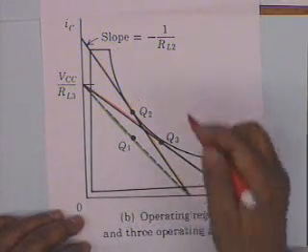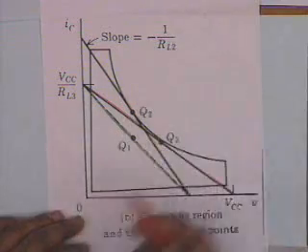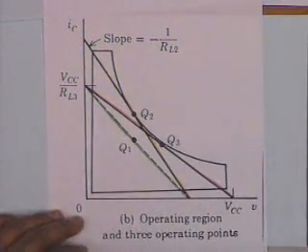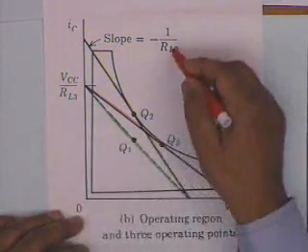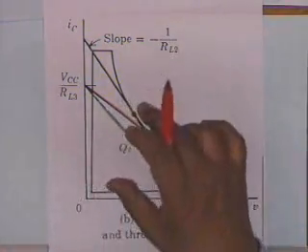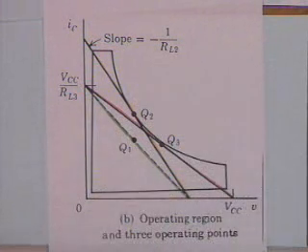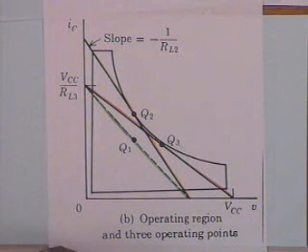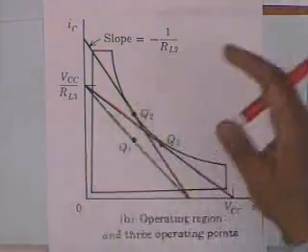This is what we have called here RL. This is the DC load on the transistor. The total load is RC plus RE. Actually, and exactly, it is not RC plus RE, but it is RC plus RE plus RE divided by beta. Isn't that clear? Because it is IC plus IB.